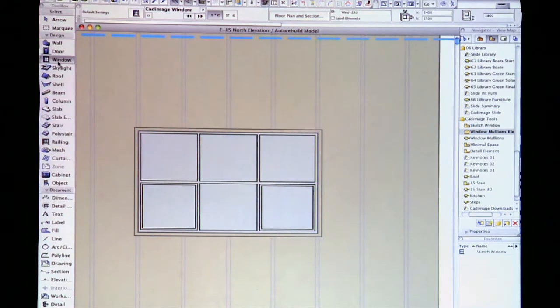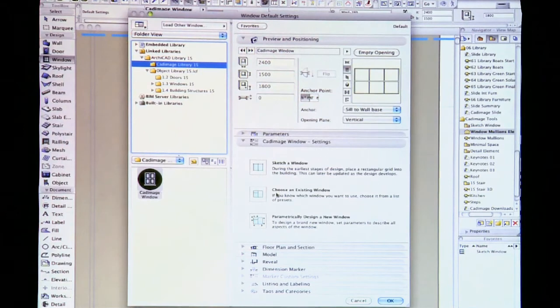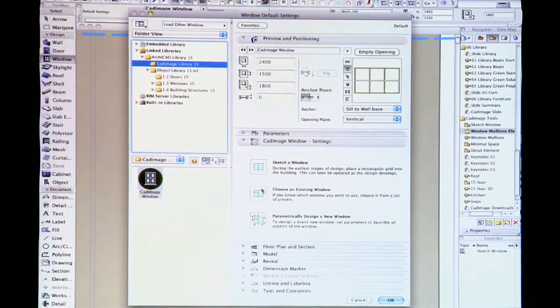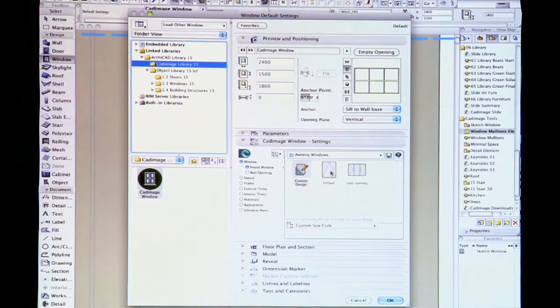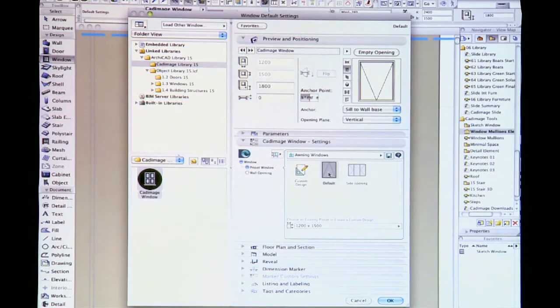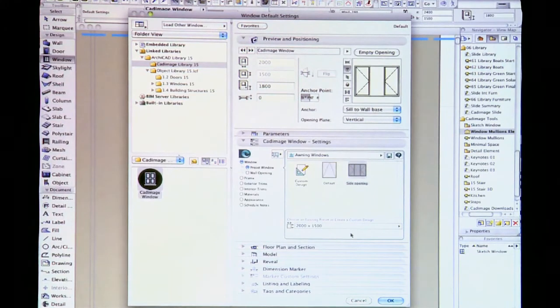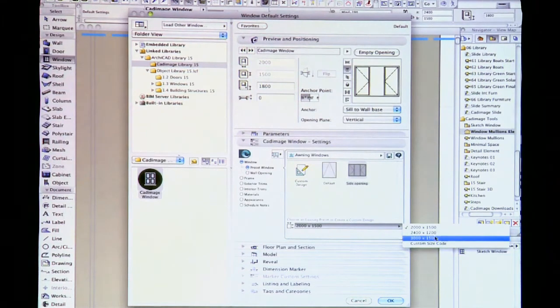The next one in here was the choose an existing window. This mode is used if you've already added your preset windows to your project. You simply choose the preset style and then choose the size. These are our mega presets, as I like to call them. Got two defaults in here, and then you've got sizes for those. So very quick and easy to place windows that you have taken the time to create. Choose the size, place that window very easily.